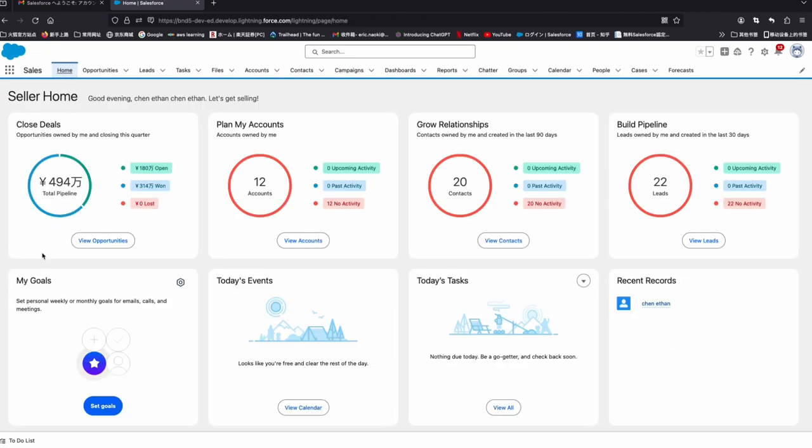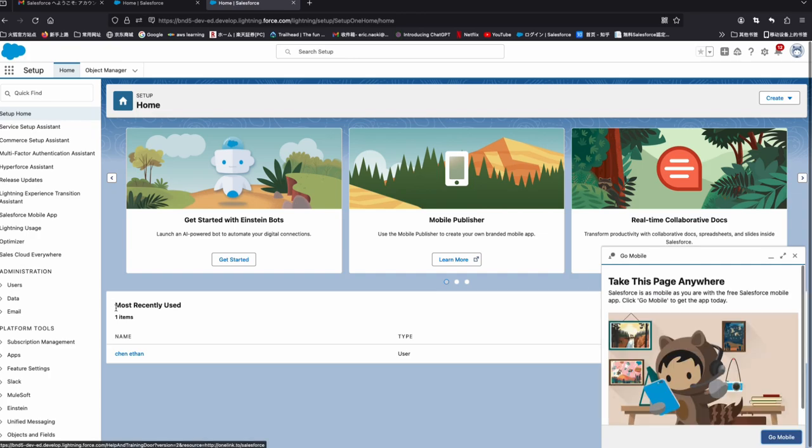So, I suppose your working environment is also being created, right? And the first thing we need to do is to set up My Domain. You may ask why we need to do this My Domain setup.